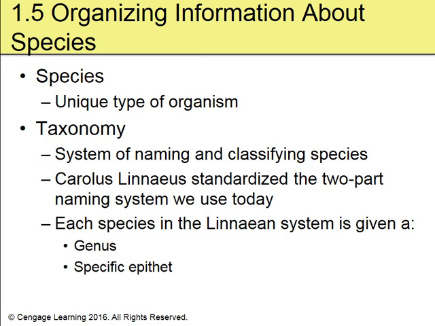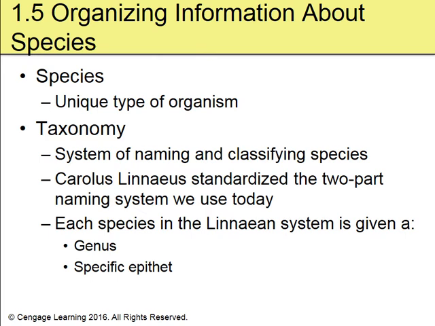Our study of classification is called taxonomy. Each class, each level, like domain or kingdom, is called a taxon. So species is a taxon, and kingdom is just a bigger taxon. So taxonomy was founded by a Swedish naturalist named Carolus Linnaeus. Actually, that's the Latinization of his name. And we call the system he developed the Linnaean system.